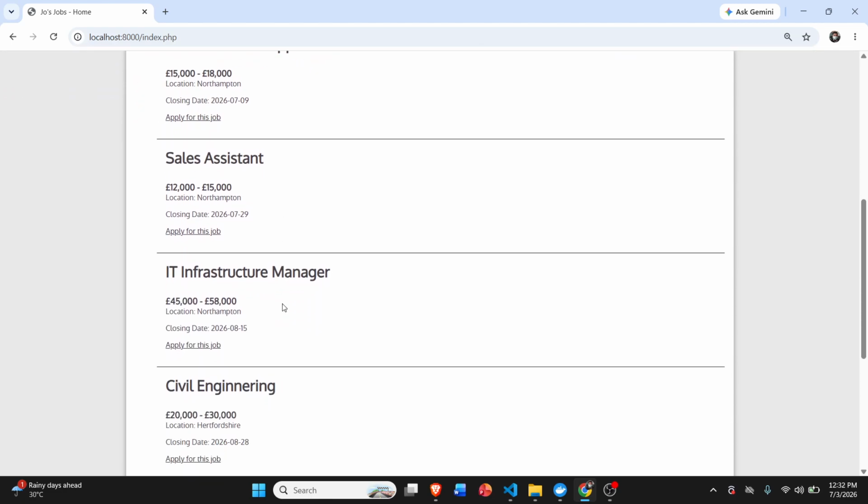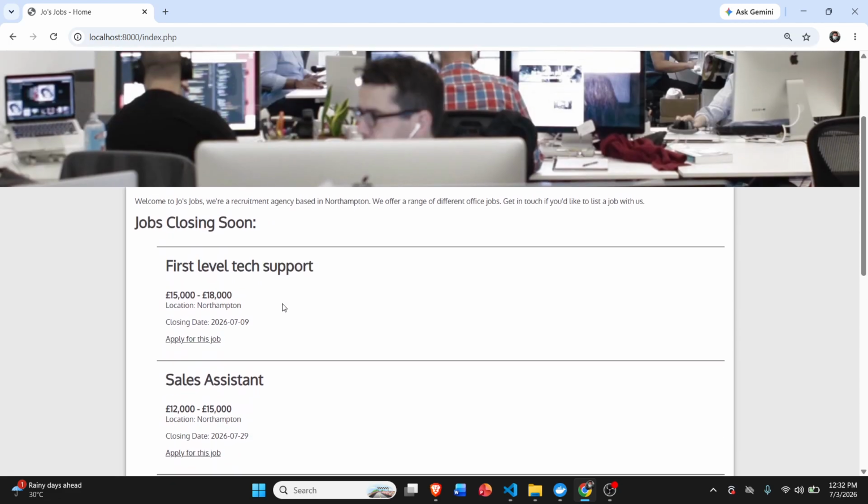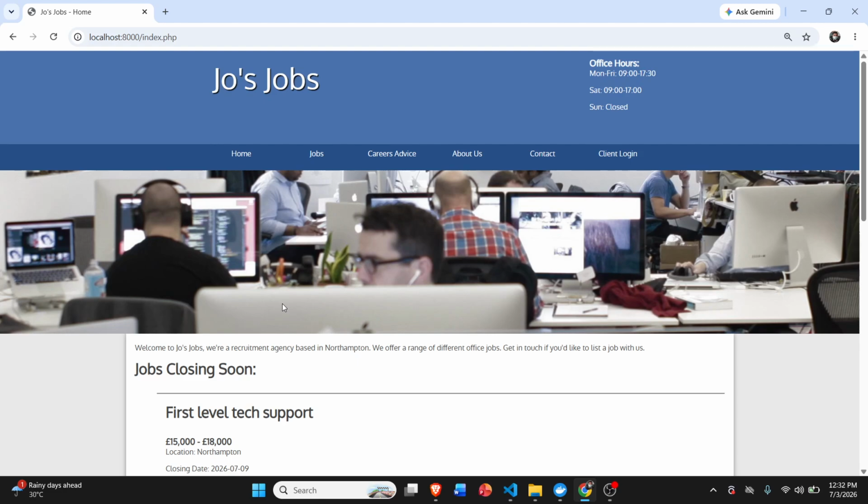And requirement 10 was contact and inquiry system. So a visitor can submit inquiries that are stored in the database. The administrator can review, assign, and mark inquiries as complete while preserving historical records.